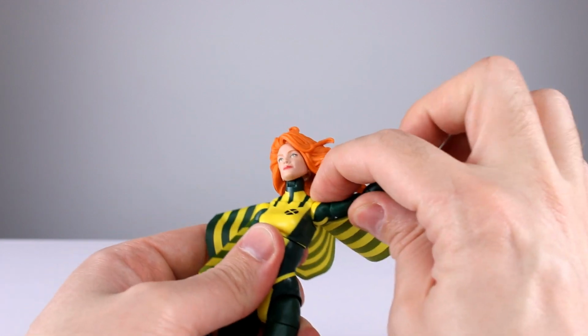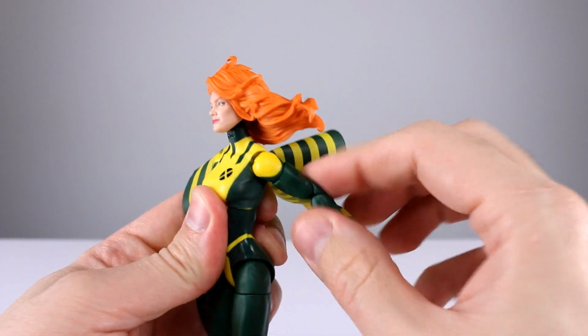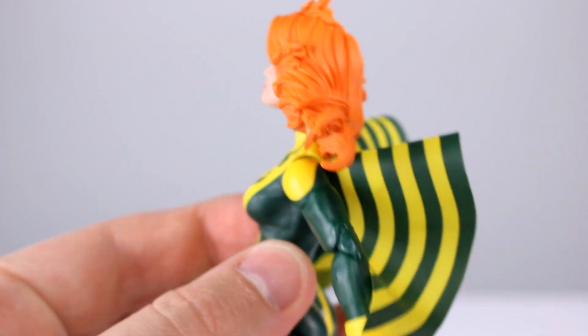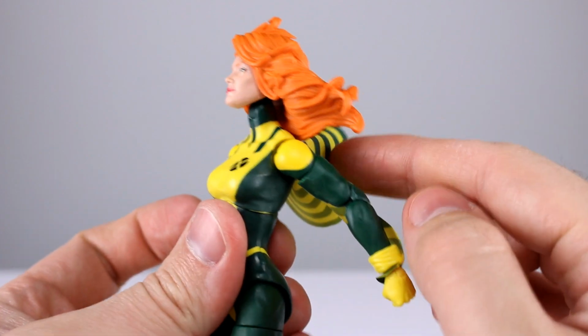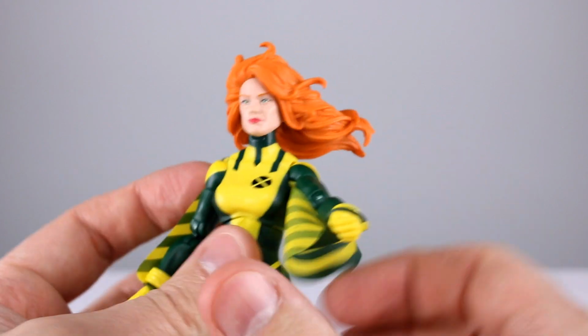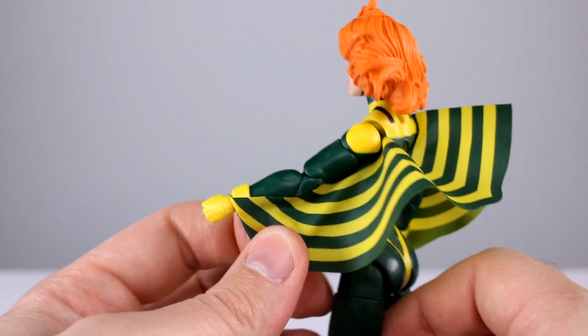Whatever. Shoulders, they go up better than horizontal, that's fine. Full rotation, kind of, except the cape is just wedged in there and the shoulder is pegged over it. There's no loop or anything like on Storm to hold it in there. So it's just the cloth material, the fabric, going inside the shoulder and then it's just pegged over. So as you rotate the shoulder, it stretches this, which is kind of what they were going for, I guess, but it clearly didn't work.